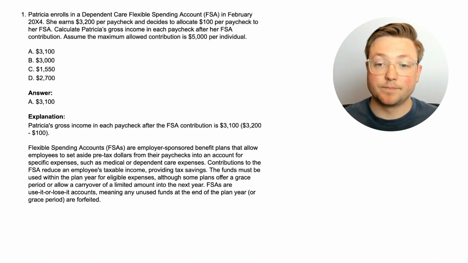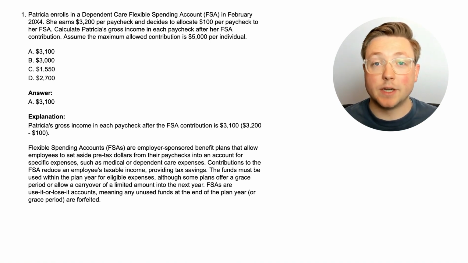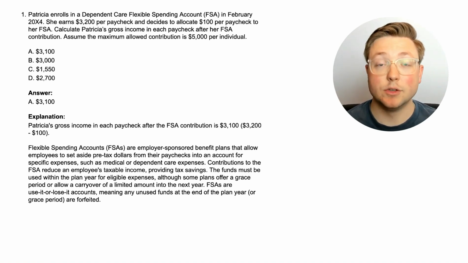So basically, you take some money out of your paycheck before it's been taxed. It's put into this specific account, and you can take money out of that account throughout the year, specifically for medical expenses and stuff like that. And you're saving money because you're not being taxed on that money because, again, it was pre-tax money. But with FSAs, you have to use it in the year you get it. It's use it or lose it, like I said. So let's go ahead and go to the next question to learn about HSAs.